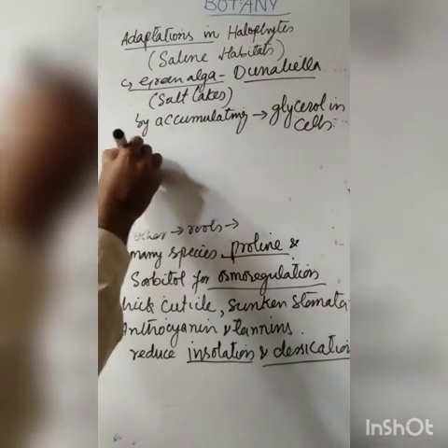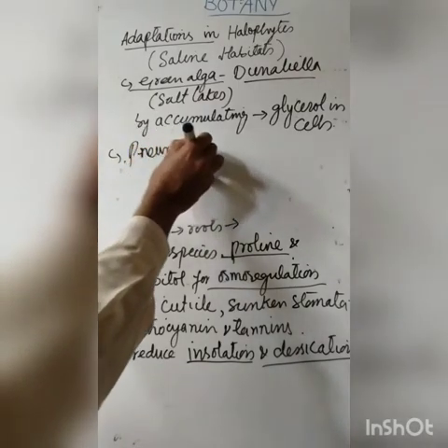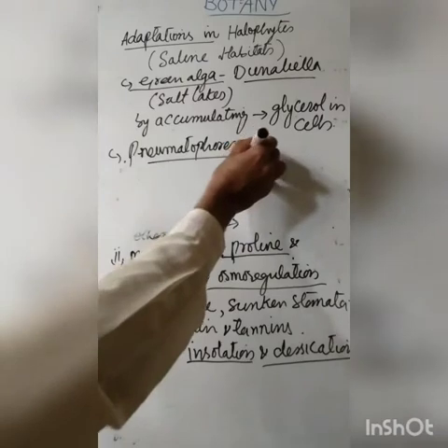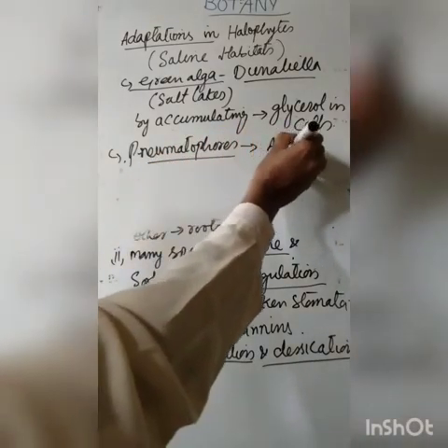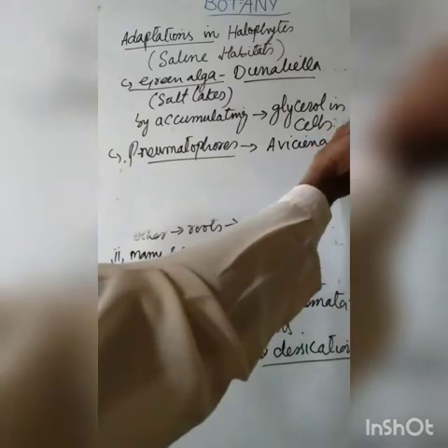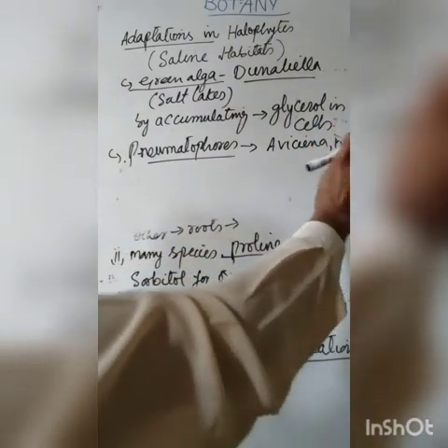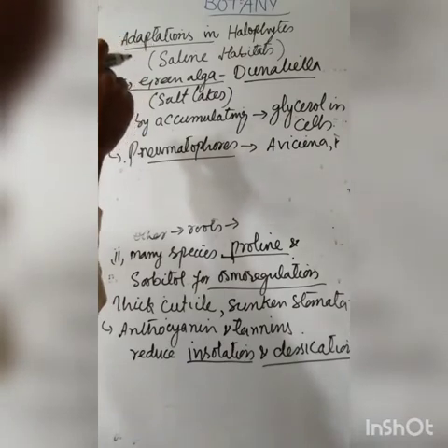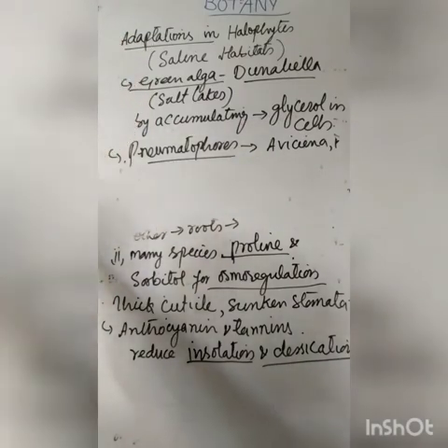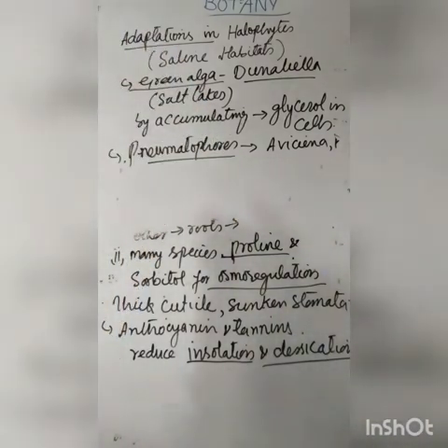And you know there are pneumatophores. These are respiratory roots. They are found in Avicennia, Rhizophora, and also Aegialitis, etc. These pneumatophores are respiratory roots. You have studied this in 11th, that they grow upwards, erect in the air, and they absorb oxygen from the atmosphere. These are called pneumatophores.